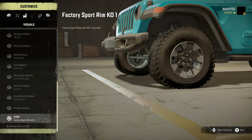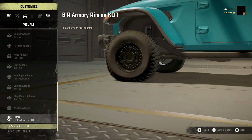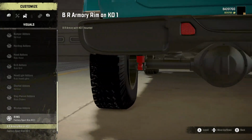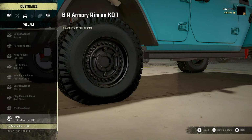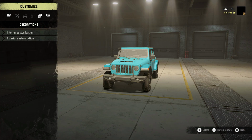Rims, this is what I wanted to show you. So we got the factory Sport here, but we also get the Armory rim. If you're not familiar with it, it's Black Rhino. They make an amazing rim, and BigDubz did an amazing job to replicate this. Because we're doing it up, I am going to put the Armory rim on for today. And yeah, let's pull it out. Let's talk a little more.